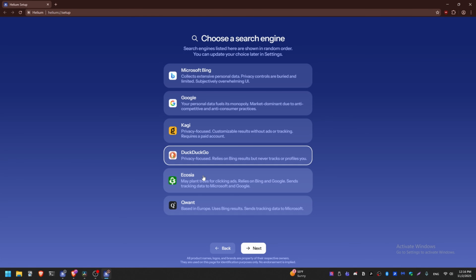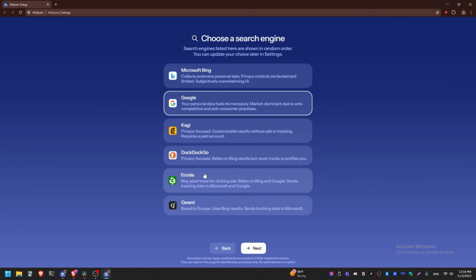What other browsers do this? Look, you can actually select which search engine to use. They're pretty honest. Google is like a monopoly, and it sells your data and stuff. I really recommend using this if you want to use Google but you're not too dependent on it. Google basically sells your data to the highest bidder, and then they target ads, and they sell your data to make money off that, and then Google gets richer and richer.